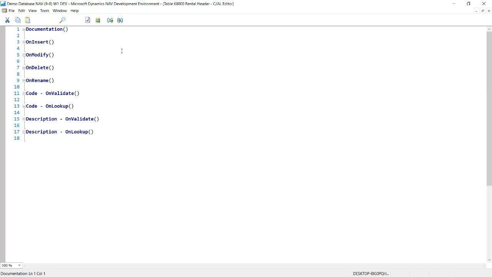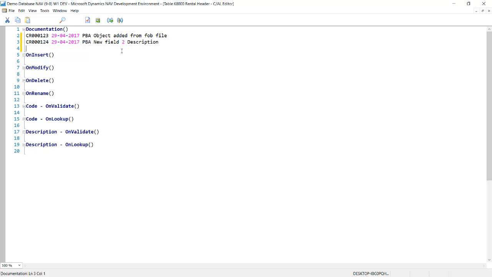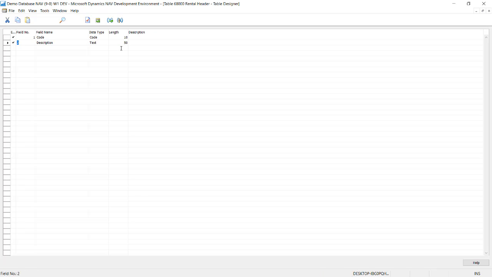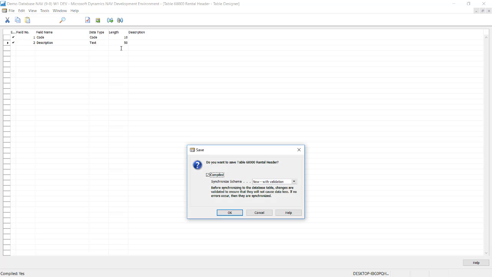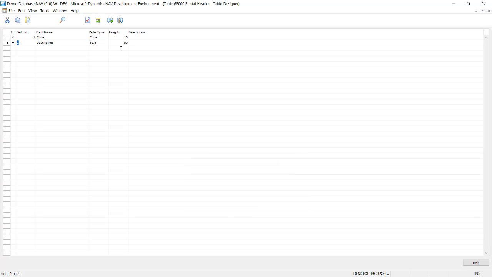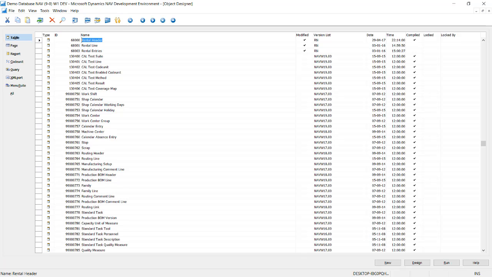And of course, go to the code and add some documentation. And then save and exit. If any other changes are made to the object, like for example changing the version list, that will also be registered as a change.